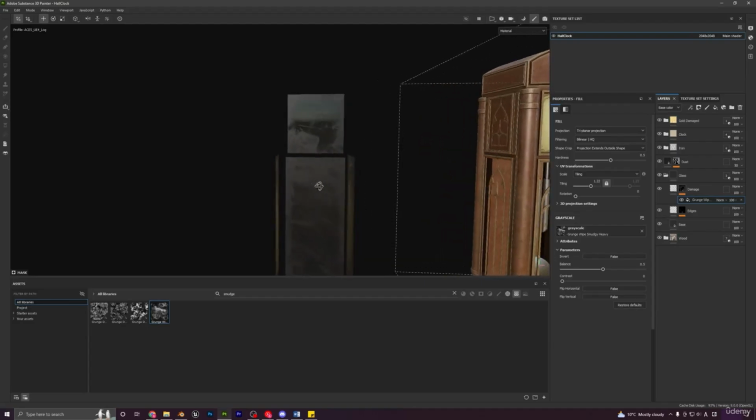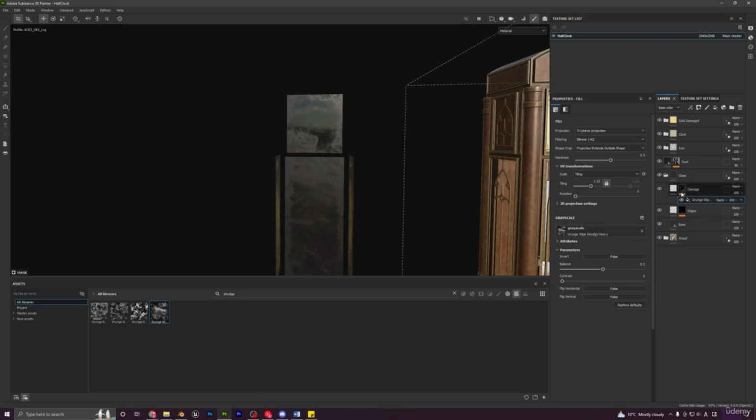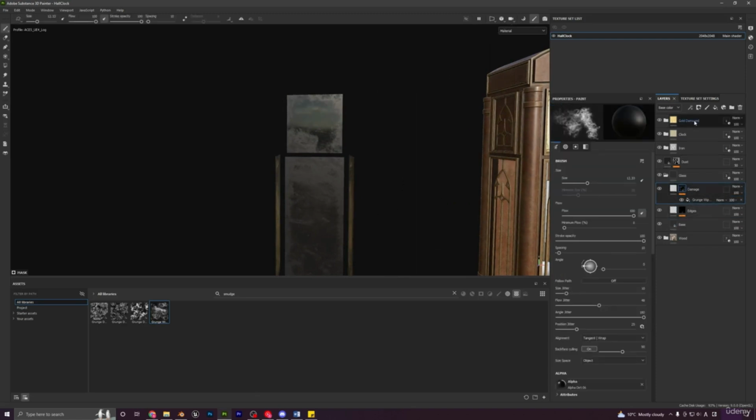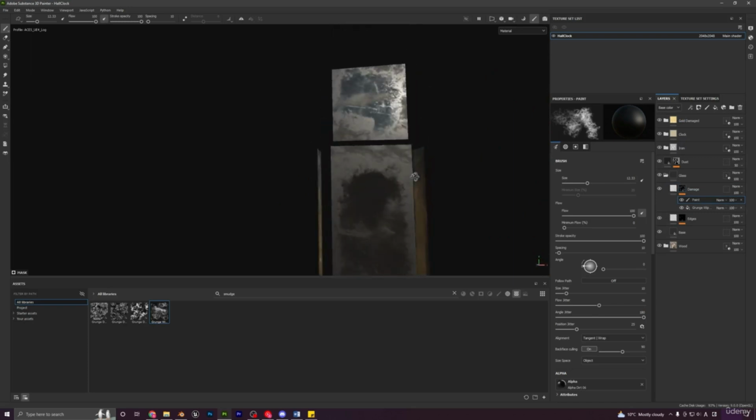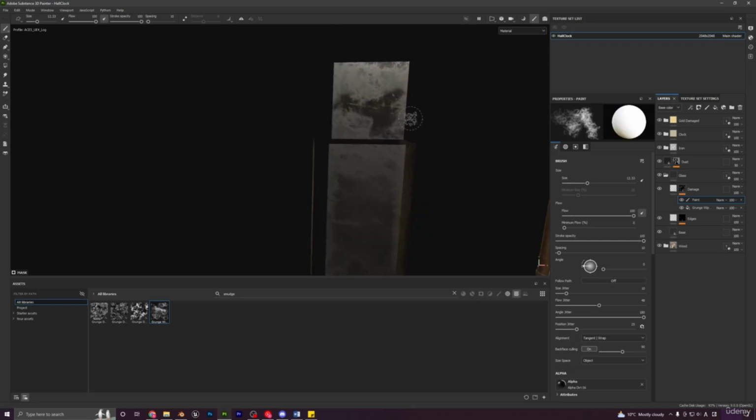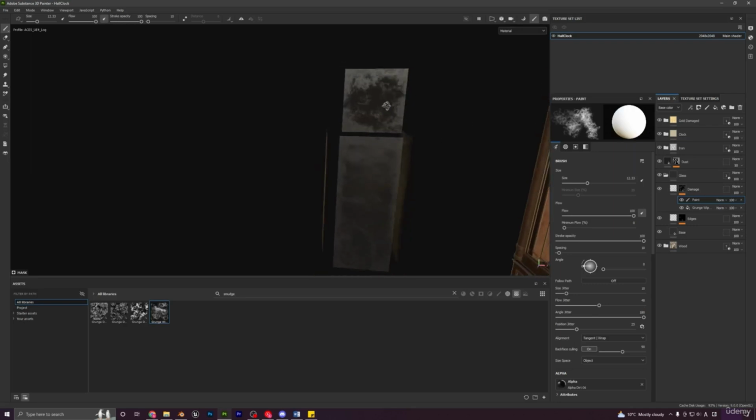Also, one thing that I want to show you guys is, if you want to adjust this damage layer specifically, you can also add a paint layer to this. If you want to remove it from certain areas like this, or if you want to add it in certain areas, you can just press X and start to paint on your own. So yeah, you can definitely do those type of things if you want to.